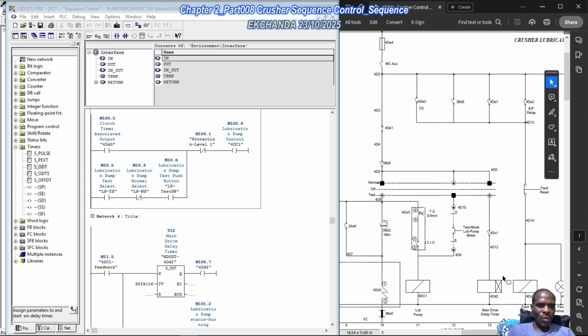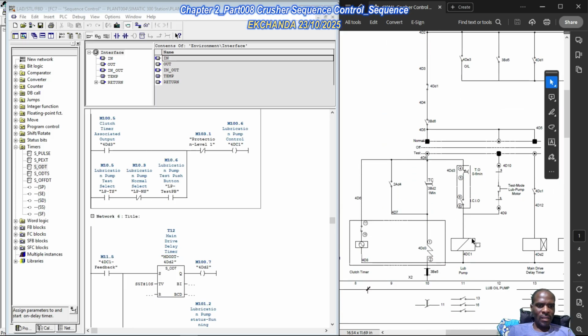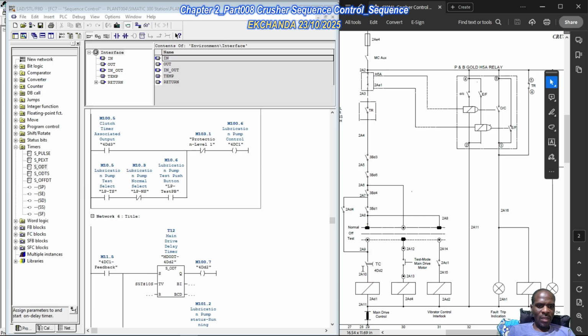At the time where 4DD2 is timing out, that's the point at which this is enabled. So at that point, if you're in the test mode, if you're in this branch, then you just get to press this push button. And then, assuming the circuit is healthy, you're going to run through 284, and then you're going to energize the power contactor. So the operation requires there to be 2 people in this system.